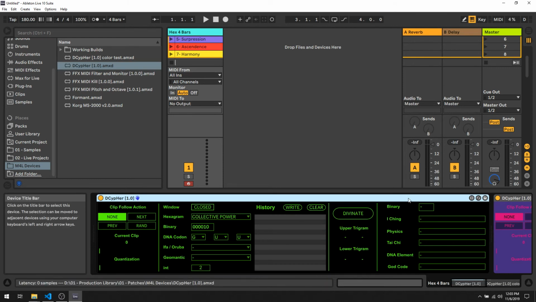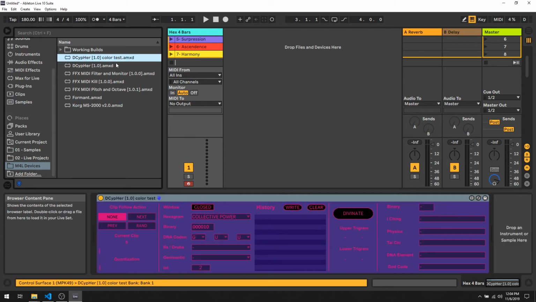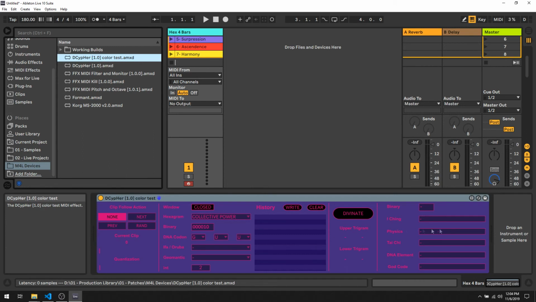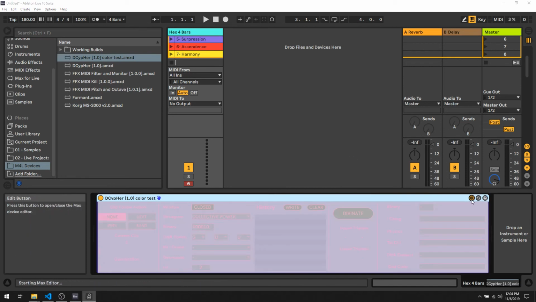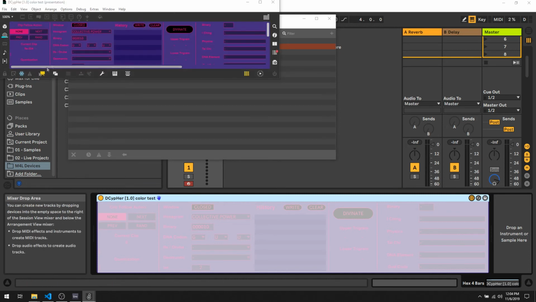So I'll do a brief recap on how to change the color. Duplicate the device so you get a fresh copy to work on. Pause the transport. Open the device by clicking on where the hot swap button is. Unfreeze device.